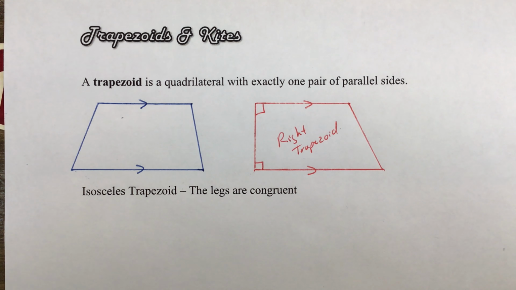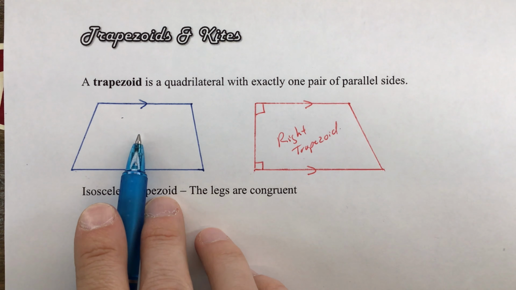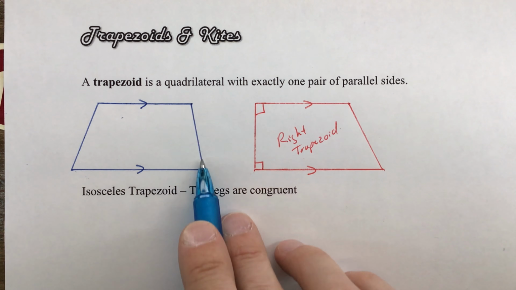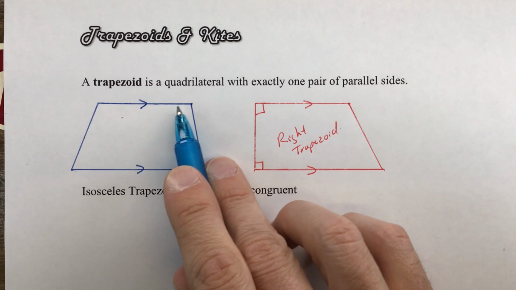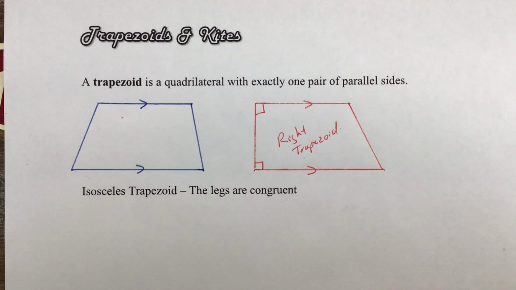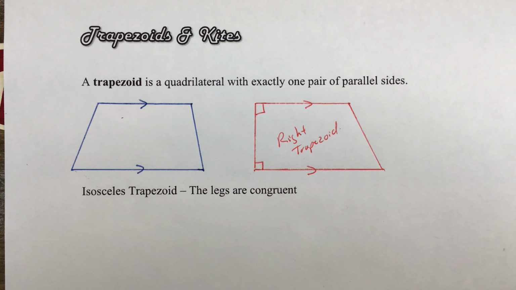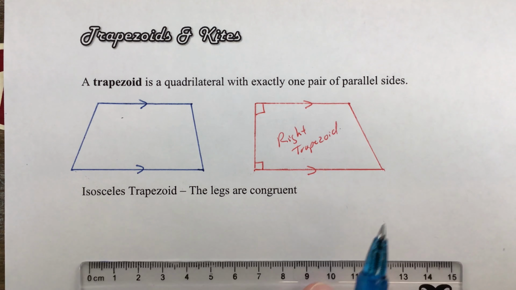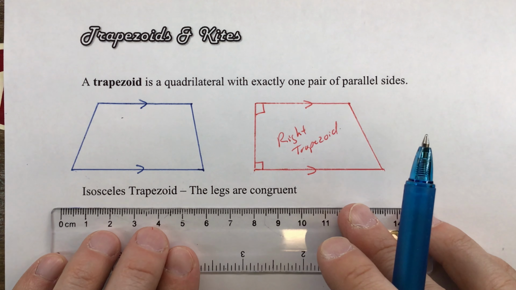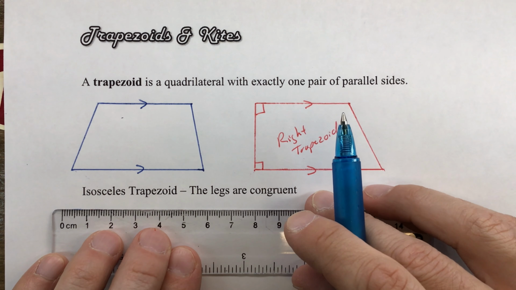All right, so the one that we're normally going to think about when you hear trapezoid is going to be the isosceles trapezoid, and that will be that symmetric looking one. So it's going to be closer to this picture than here, but this side would lean in a little bit further so that it would match up exactly to that. The legs would be congruent. The two sides that are not the parallel sides, those are referred to as the legs. Okay, so let's see if we can get a picture of an isosceles trapezoid.